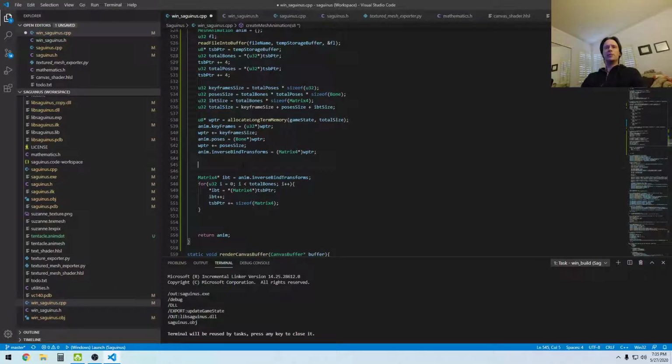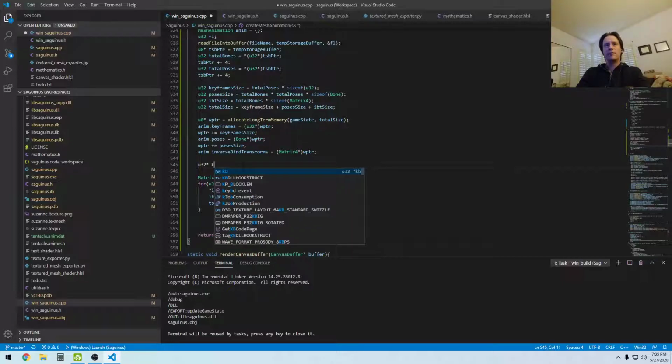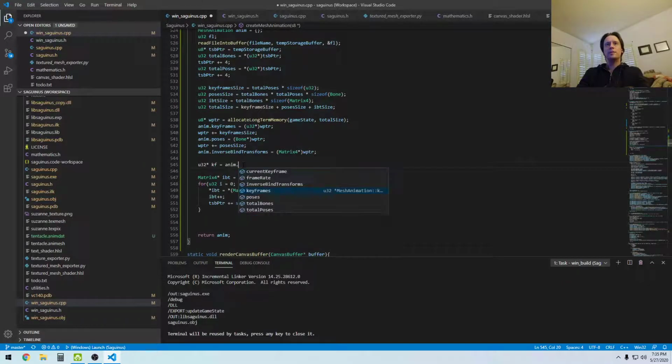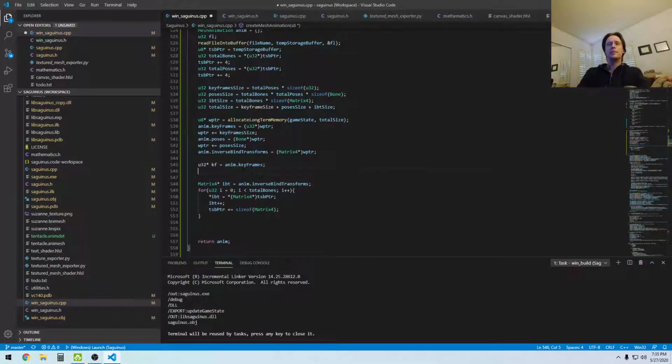Before here, I need to actually save those keyframes. So U32 pointer, I'll say keyf, whatever. It's equal to anim.keyframes. For U32 i = 0; i is less than total poses.